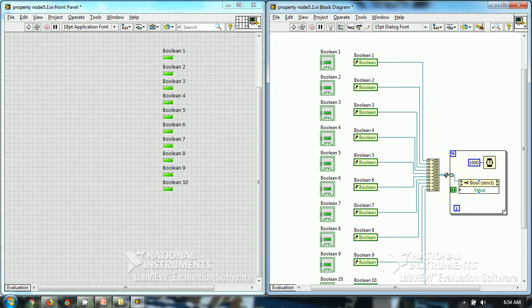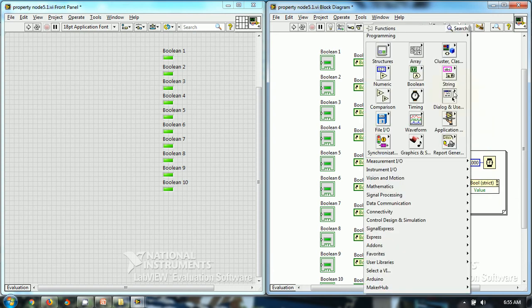So after giving the references, I've created a for loop, and this is an auto indexed loop. I have put the array inside the for loop using a tunnel, and this is an auto index tunnel, and I have wired this to a property node.